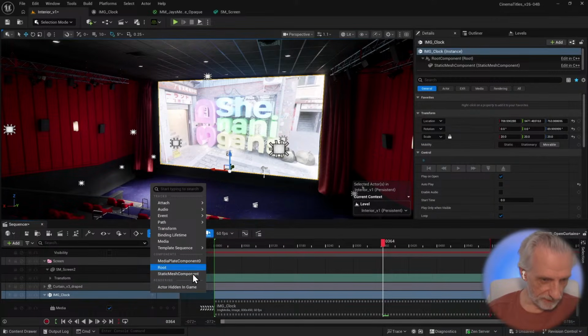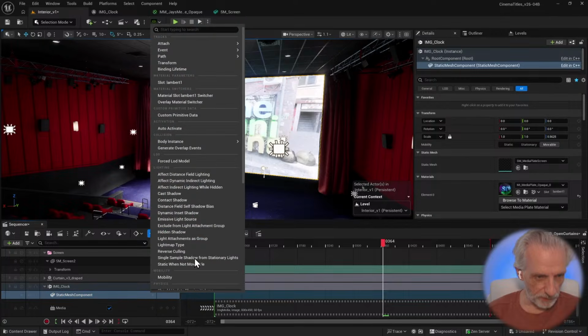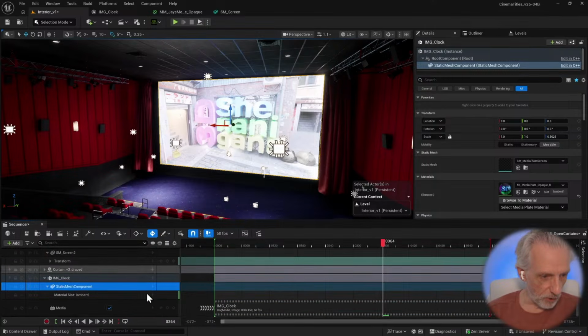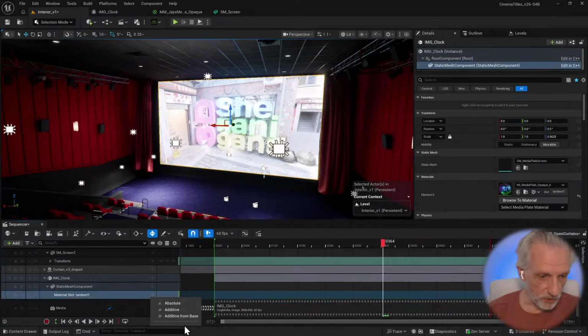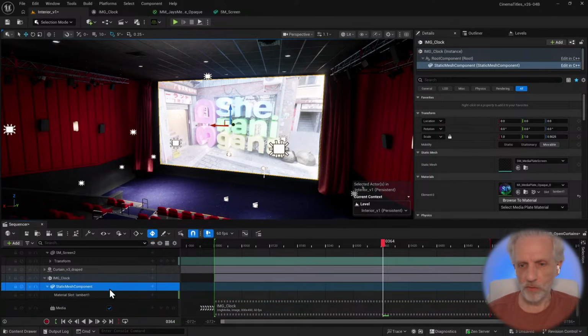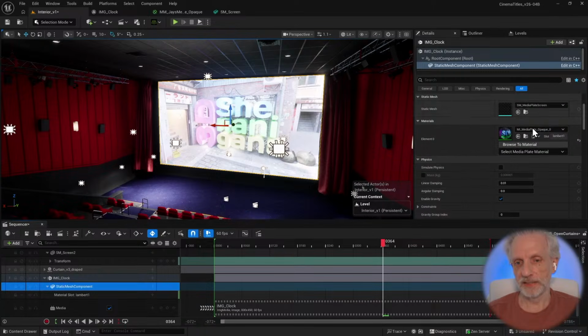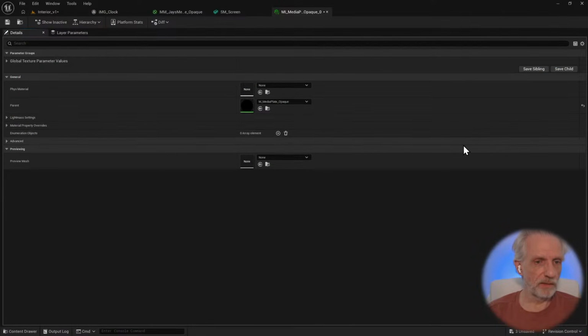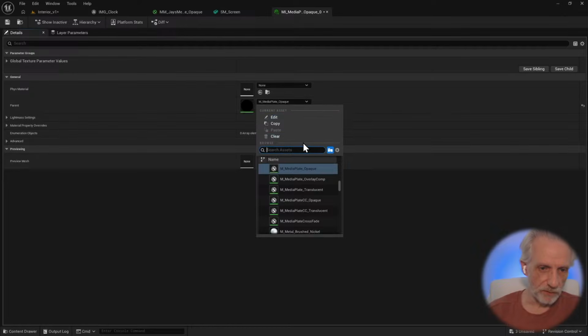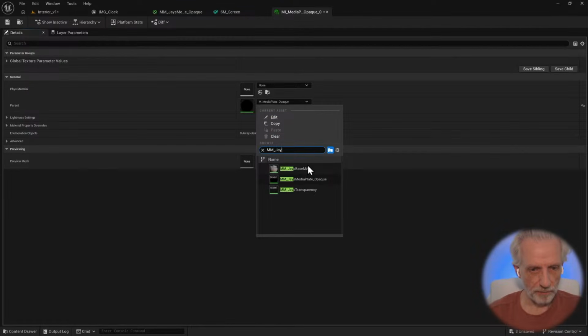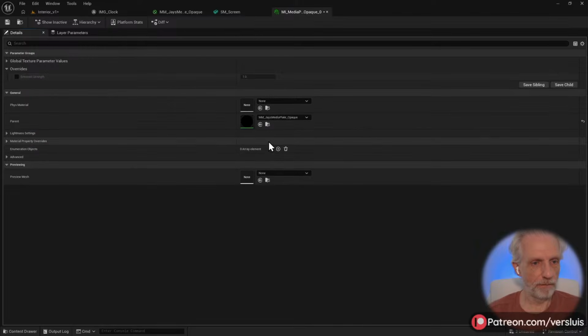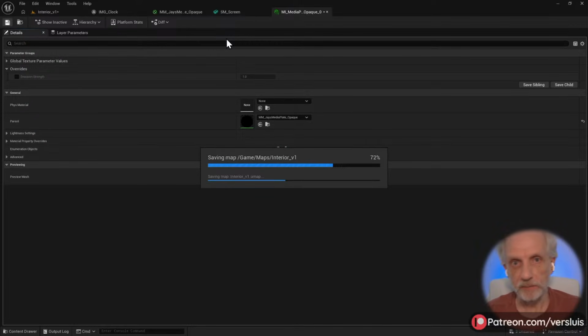Let's do that. So on here, static mesh component. On the static mesh component, let's use the material slot. On the slot, oh, I know, because this is an instance that gets created automatically, and it does not know that instead of using the engine version, we want to use mine. So we want to use MMJ's media plate opaque. That has the emission strength parameter, like we did in the testing thing.